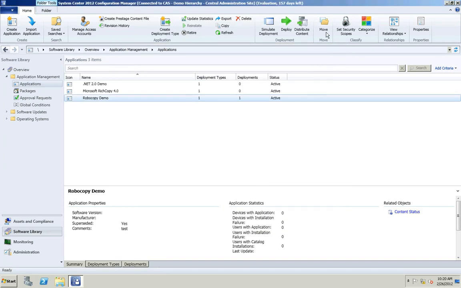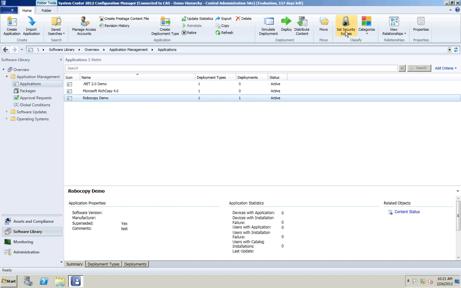Again, set security. So other things in here, pretty self-explanatory. Set security scope, worth mentioning. So a number of different objects, certainly applications, certainly packages, things like that you can set as part of a given security scope. So if you're building this application, it should only be seen by maybe your server admins or whatever, then you can put it in the appropriate bucket. And then when folks that log in and use the console that are part of that given security scope log in, they can see it, but other people can't, which is really cool.